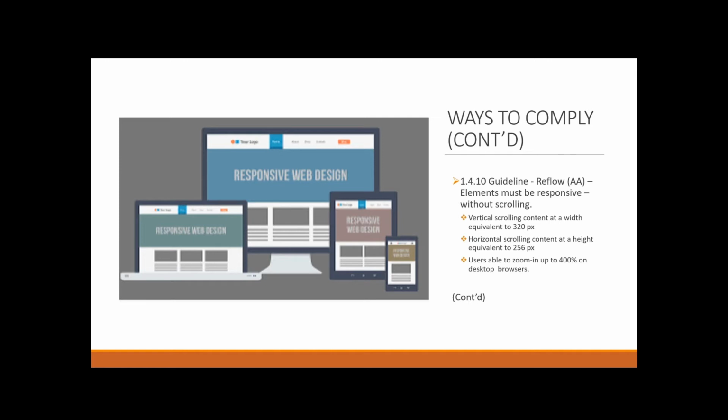The 1.4.10 guideline is reflow. It says that elements must be responsive without scrolling. It goes into more detail, telling us that vertical scrolling content must be at a width equivalent to 320 pixels. Horizontal scrolling content must be at a height equivalent to 256 pixels. Users must be able to zoom in up to 400% on desktop browsers.